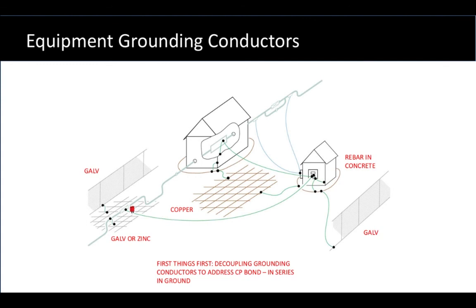Let's go back now to our equipment grounding conductor, now that we've laid out the whole station and some of its complexity, and say we have to decouple this equipment grounding conductor so that the ground of the motor-operated valve does not short out the CP of that section of pipe. Also note that there's another equipment ground that we ran to the main building, say for a gas metering set.